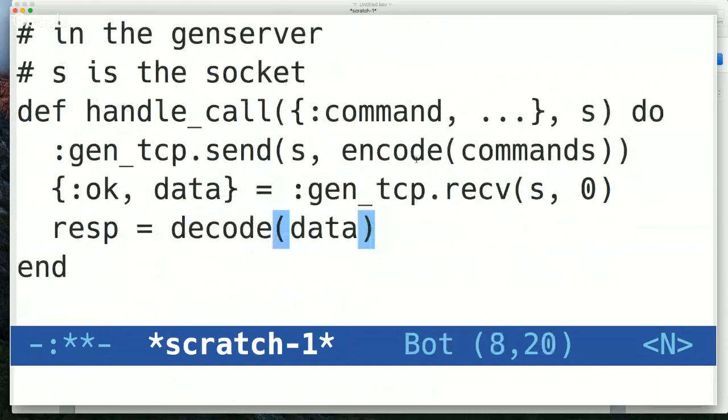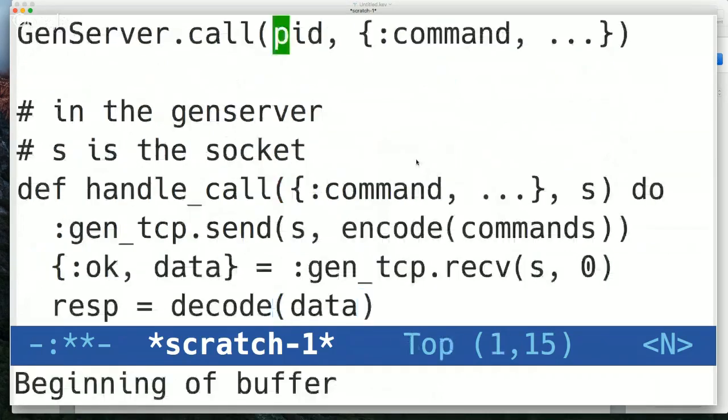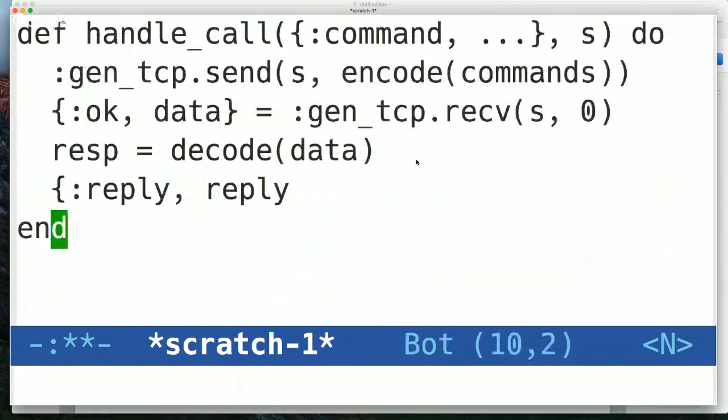A reply is just returning a predefined value that is in the Erlang documentation. So Erlang expects you to return this value from a GenServer handle call function. It's an example where the first element is :reply, so it's just saying here's the reply. Then you have the actual reply, which is the one that will be returned to GenServer.call. And then you have the updated state. So here we don't update the state. This is the response in our case, right?